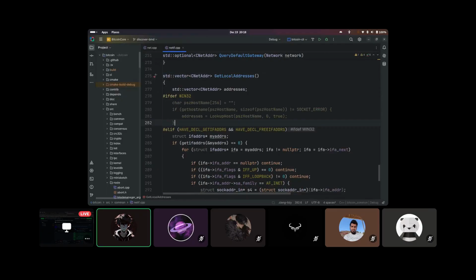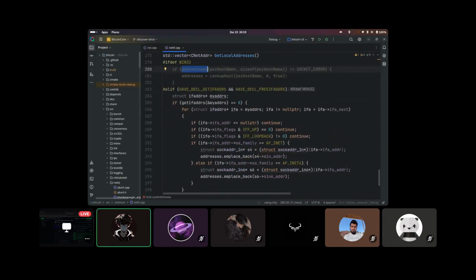So in Windows, there is a function called gethostname, and what this function does is basically search all possible network interfaces and ports available. The OS already has this. The gethostname is for Windows, and for Linux it has getifaddrs, and this one is true for macOS as well.